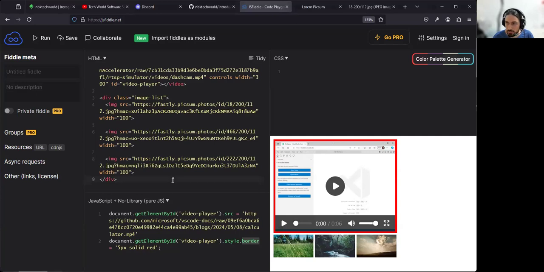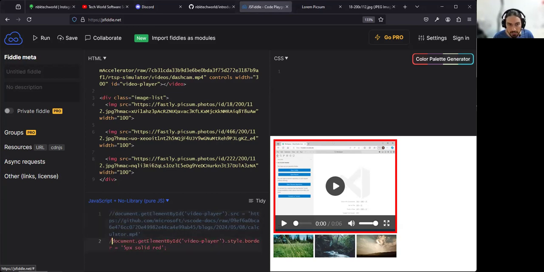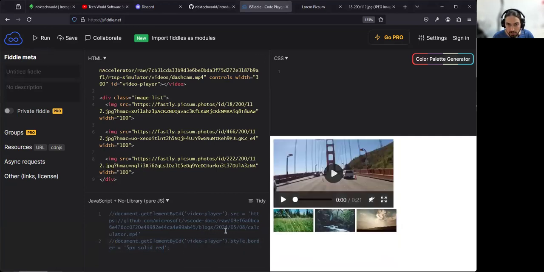So what I want to do right now is suppose that when I click the second video, I want this Visual Studio Code video to appear. Now, before I do that, let me show you how you can ignore code in this source code here. If you put a slash slash in the beginning of the line, everything after the slash on the same line will be ignored by the computer. So if I put slash slash in the second line as well, that will be ignored. So in effect, that will go back to its original form without the source being changed and without the border being changed. Okay, so let me leave that commented out for now.